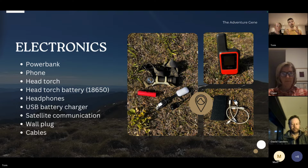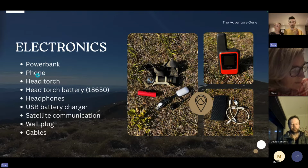And so a good electronic system for the Alpine Track is a little bit different to trails where you might walk into a town every couple of days. The other thing is that, because of how remote the track is, and as we touched on in our navigation session, we strongly prefer navigating using digital means. Because of these two aspects, it's really important that you have redundancy in your electronics. So the first thing is a power bank. The capacity will depend on your overall power needs, but for us, a 10,000 milliamp hour one is pretty good.